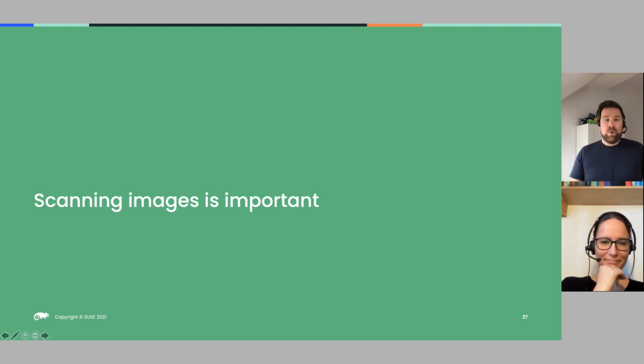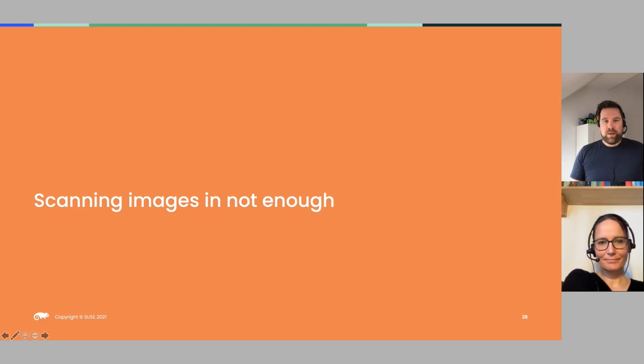You will need to know how bad your security currently is, how many vulnerabilities you have, in order to actually do something about this and create a strategy to fix stuff and upgrade stuff and patch stuff. But it's also definitely not enough, because it could be that you're running something in production already and then a CVE is announced, probably on a Saturday night, and it takes you 1, 2, 3 days to actually update something.